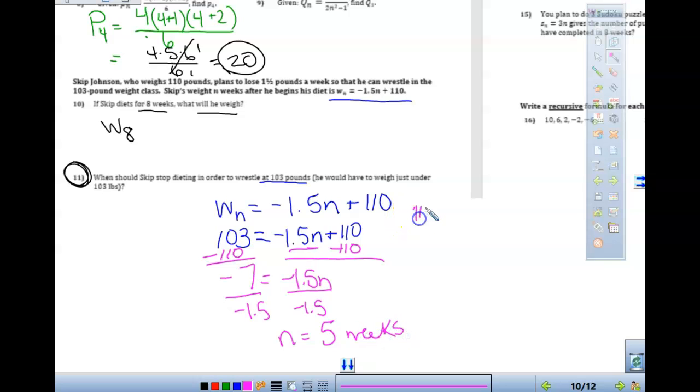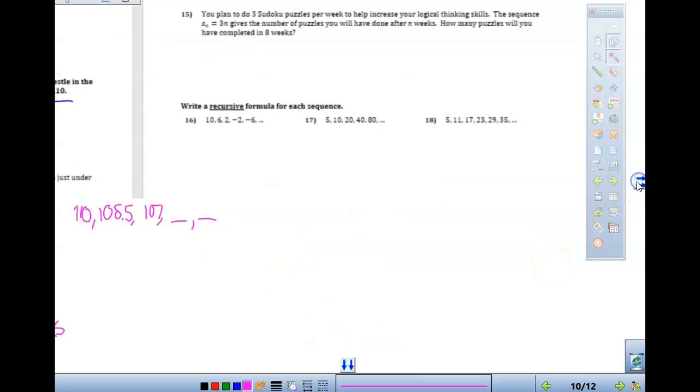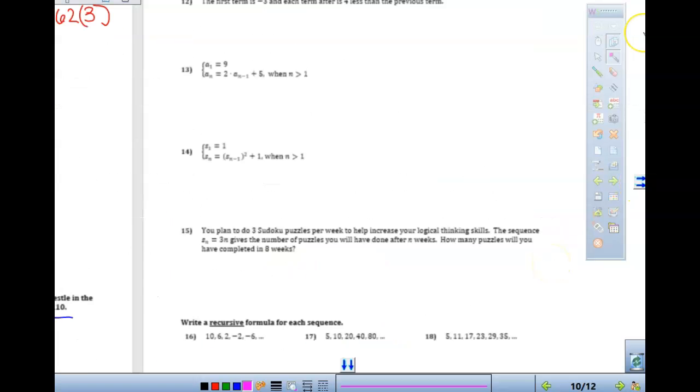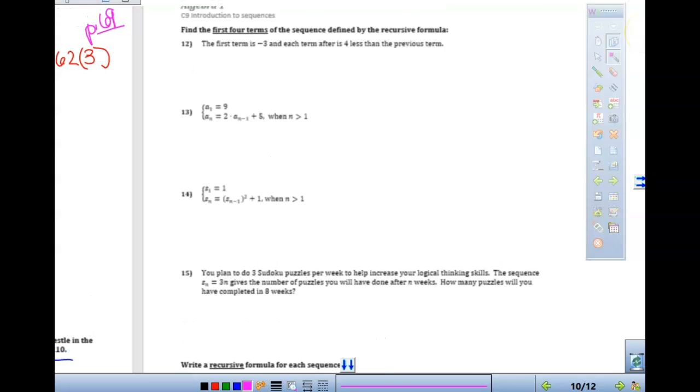Meaning, someone could have said, okay, 110 minus 1.5 pounds, that means they're at 108.5. Then I'm going to subtract another 1.5 pounds, they're down to 107, right? They could have done it that way too by subtracting 1.5 and found what the fifth one was, right? So, as you're looking at this, it gets into writing the sequences. I want to help you however I can. Keep checking those answers and take a look.